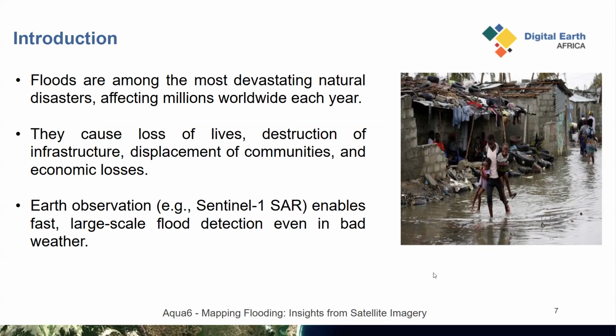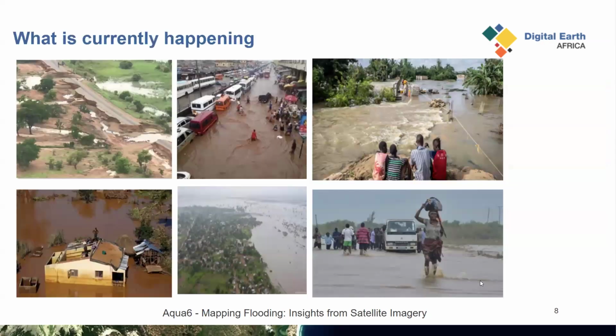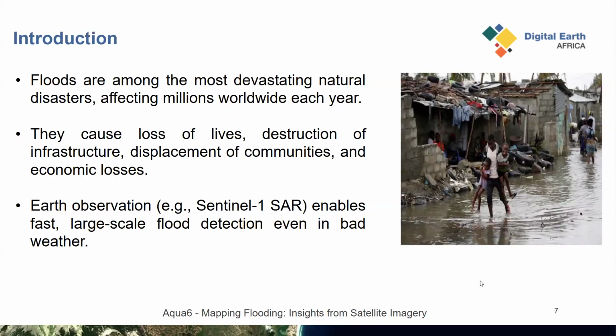Response is often delayed to address floods. This is due to the lack of real-time data. So to address this, we need accurate data, we need wide-scale data, and this is where Sentinel-1 comes in. Sentinel-1 is equipped with synthetic aperture radar, which allows us to see through clouds and rain, and it can also capture data during the day and night. It has high resolution and its data is freely available, which makes it ideal for our project.